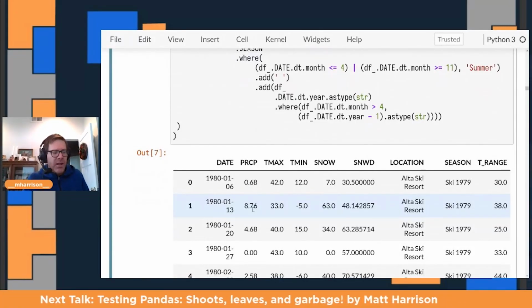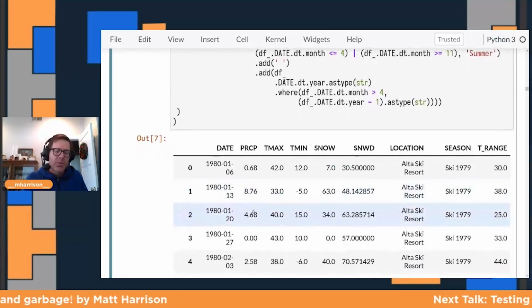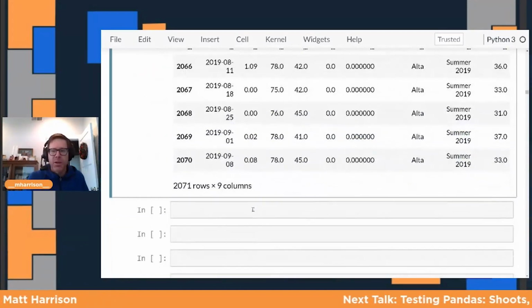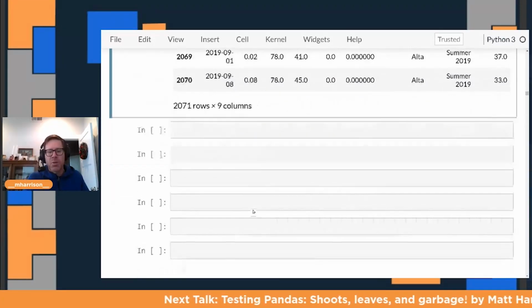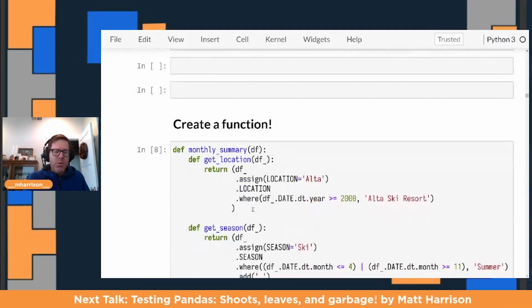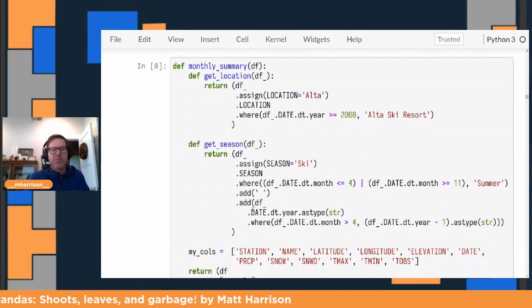Generally, when I'm working with data, I'm concerned with my input and my output. I'm not really concerned with these intermediate variables, much like I am with SQL, right? I write my SQL query, and SQL does a bunch of things, but I don't care about all the intermediate things. I just want the result from that. So once you've written it into a chain, and again, you don't have to chain, but I find that after years of writing pandas code, chaining makes my code a lot better.